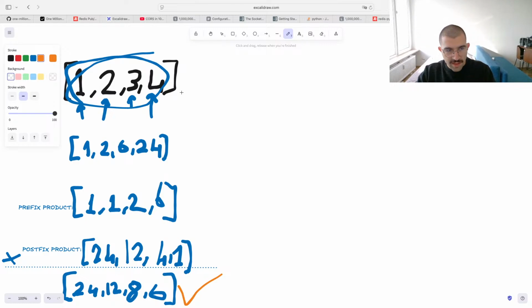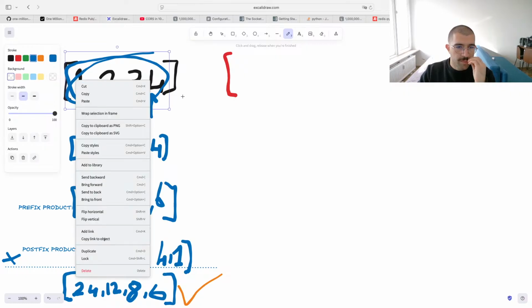So let's do it in red, okay? It will be something like, maybe I can start a bit more here. Let's store the value here at first.